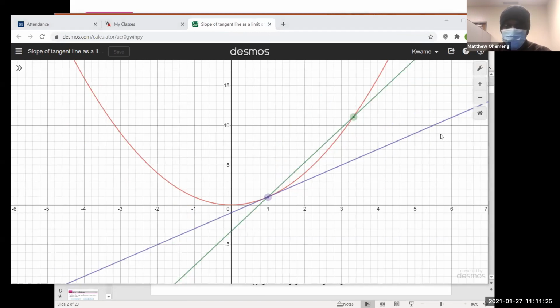Nice. Okay, cool. So now here on this Desmos graph, this purple, kind of close to blue, is the tangent line. You see, it touches the curve, and the curve is s squared, right? And then the green is just passing through this point P. This point is (1, 1), right? And then you're looking at the secant line passing through (1, 1) and any other point, so this is (s, s squared).